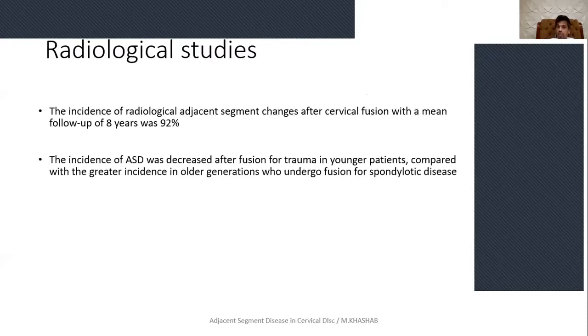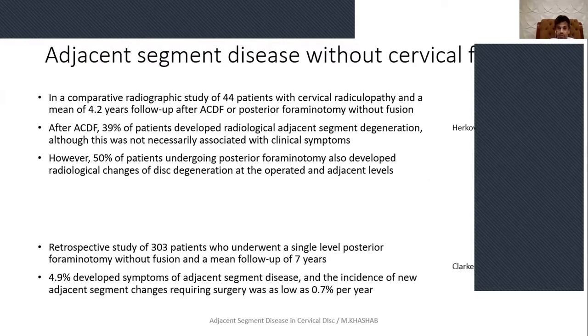Another radiological study looked at cases with cervical fusion and found that a follow-up of 8 years showed 90% degenerative changes. So based on these, yes, it probably does cause it, but they noticed something interesting: those patients who were of younger age, where they had trauma, for instance, did not show degenerative adjacent level disease compared to the elderly. So focusing on the elderly, the degenerative changes might be the cause behind that.